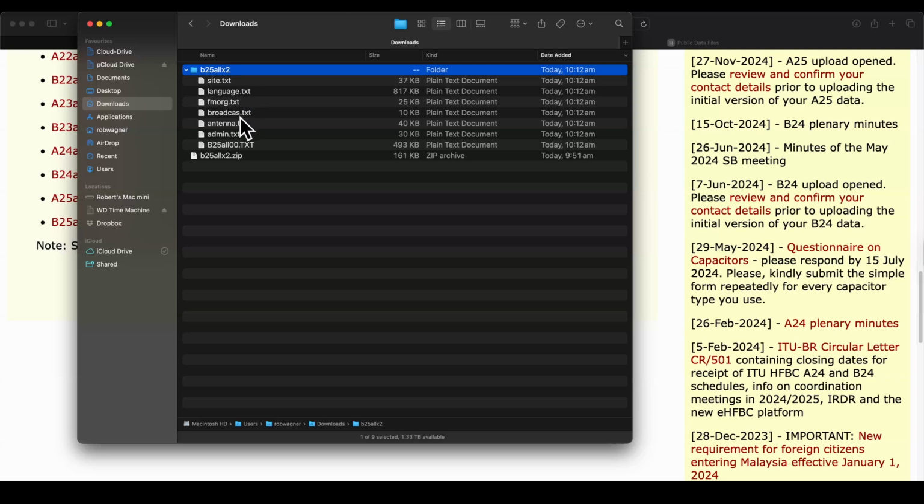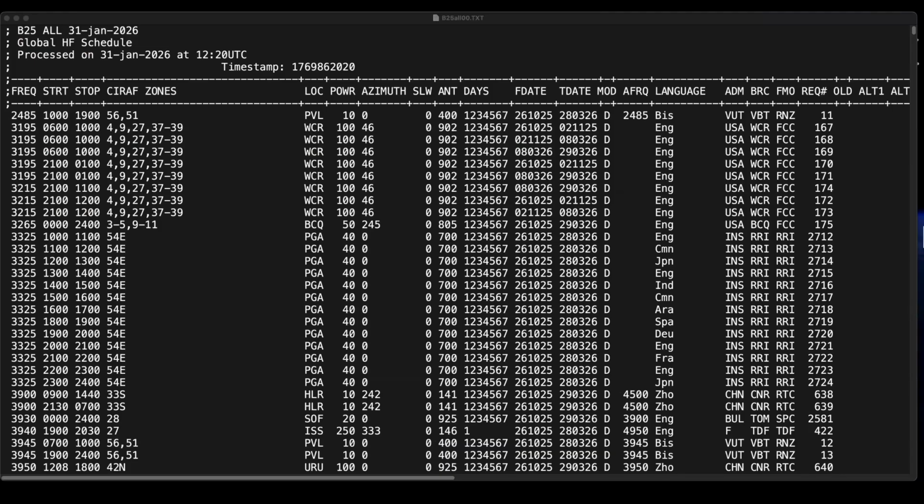Now, the other information is supporting information we don't really need. It's this one that we need. So we're going to double click on that, and that will open up in a text file for us. So here's our big long text file, lots of information in it, and it's all in frequency order. Now it's got headings across the top, and some of these we need for VOACAP.